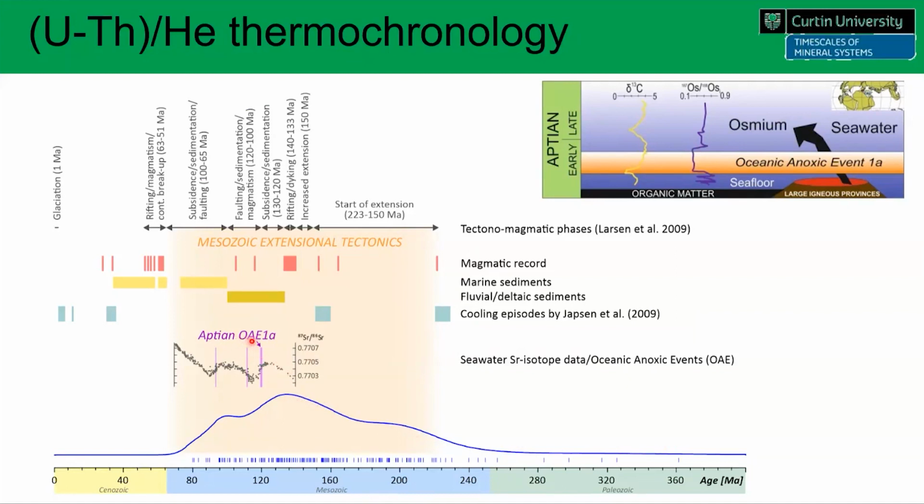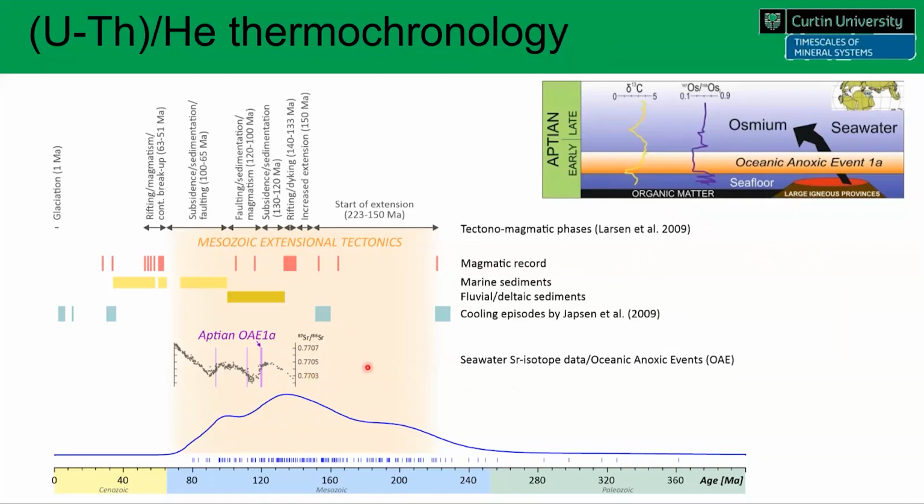oceanic anoxic event. Generally in the Cretaceous, we think of a global hothouse, with greenhouse conditions dominating, but within those greenhouse conditions there were episodic events of quite profound cooling. The Aptian event itself has been associated with the large igneous provinces and release of CO2, causing a global catastrophe in carbon sequestration, with organic matter being formed and dropping out. But within that process, there appear to be quite distinct drops in the strontium isotopic record, which speaks to periods when there was very little rainfall. The easiest way to account for that is cooling phases. So we had episodes of profound cooling in the entire North Atlantic region.